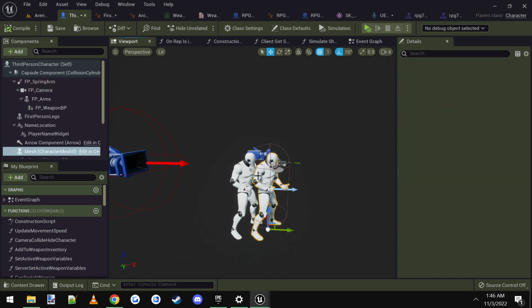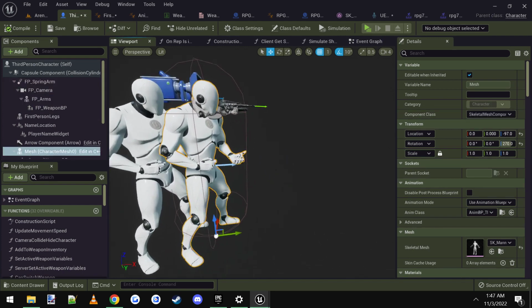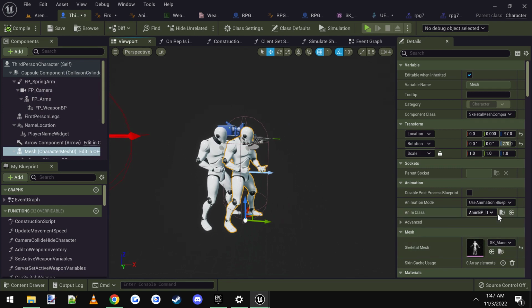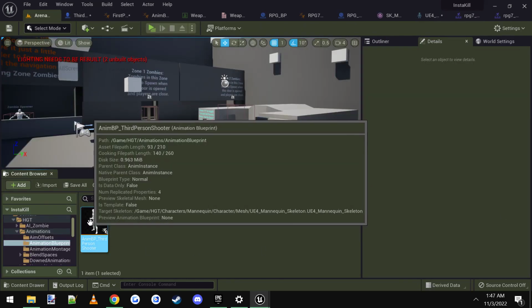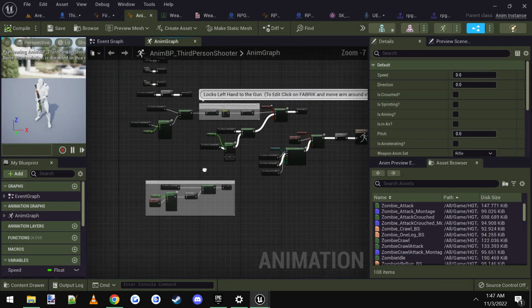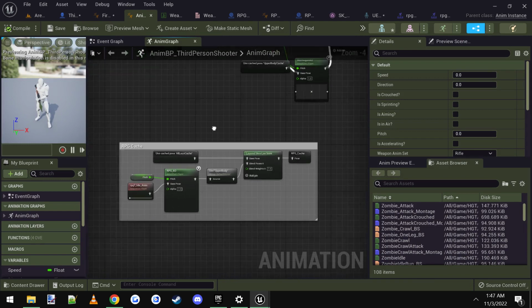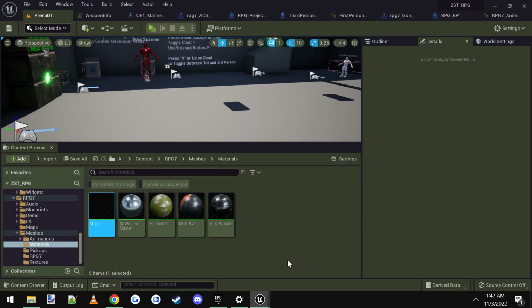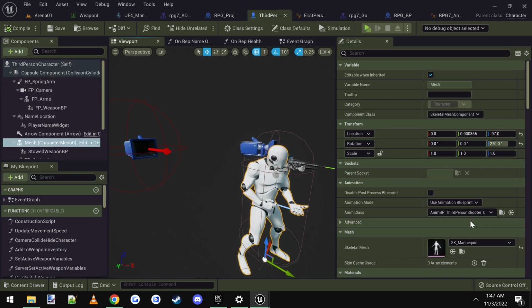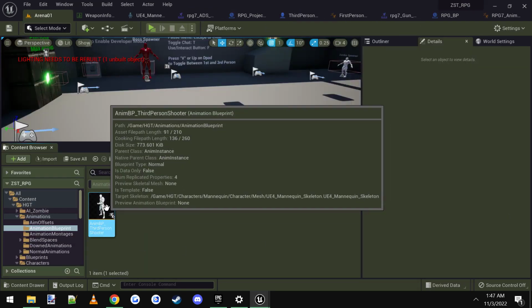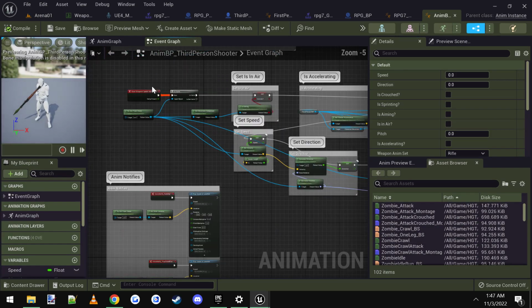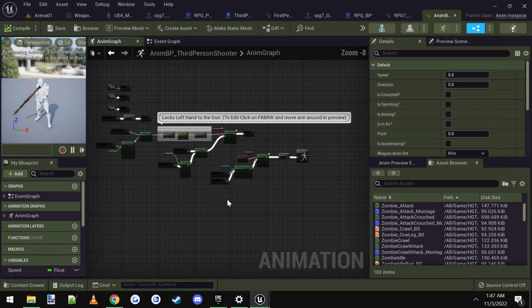We need to go to the animation blueprint for the actual character. So if you open up the third person character and you browse to his animation blueprint and open it up, in the animation graph, that's where we're going to work next. So that's third person character. Open it up. We'll go to the anim graph.